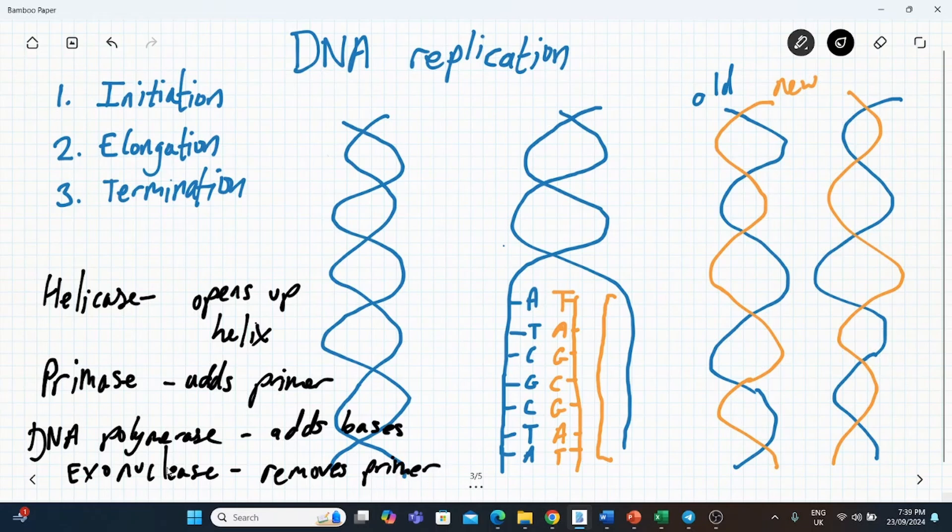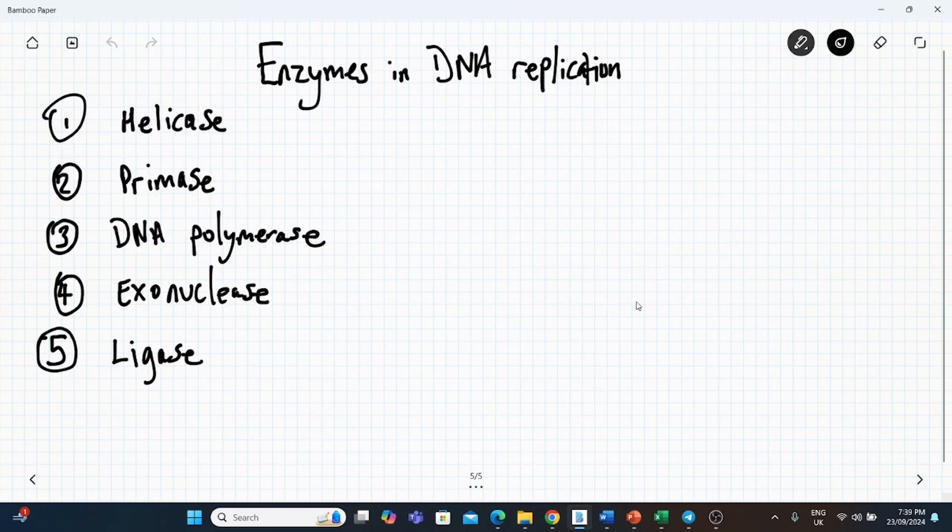And finally, we want one more. I've run out of space over here, but you've got to close it all off. And to close off the DNA, you've got to have a ligase. So ligase closes off and it terminates the reaction, closes off the DNA. And that's basically it. That's DNA replication in a nutshell.